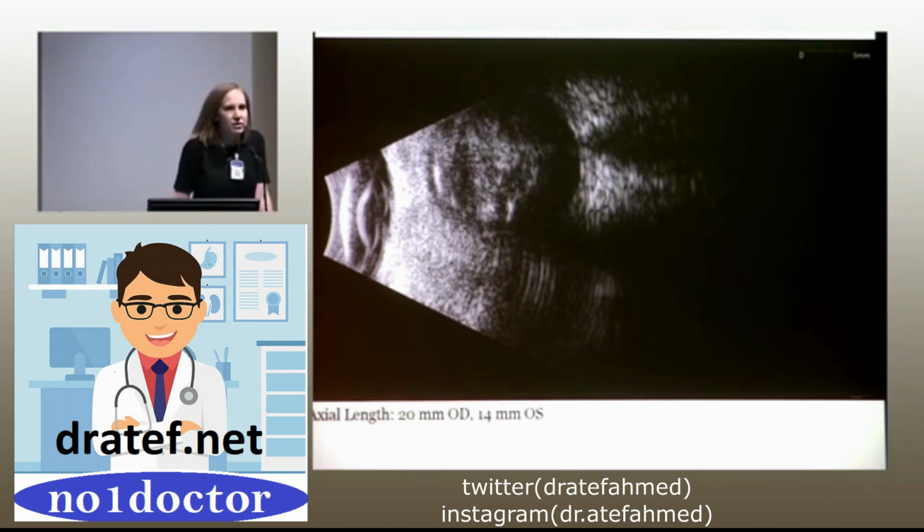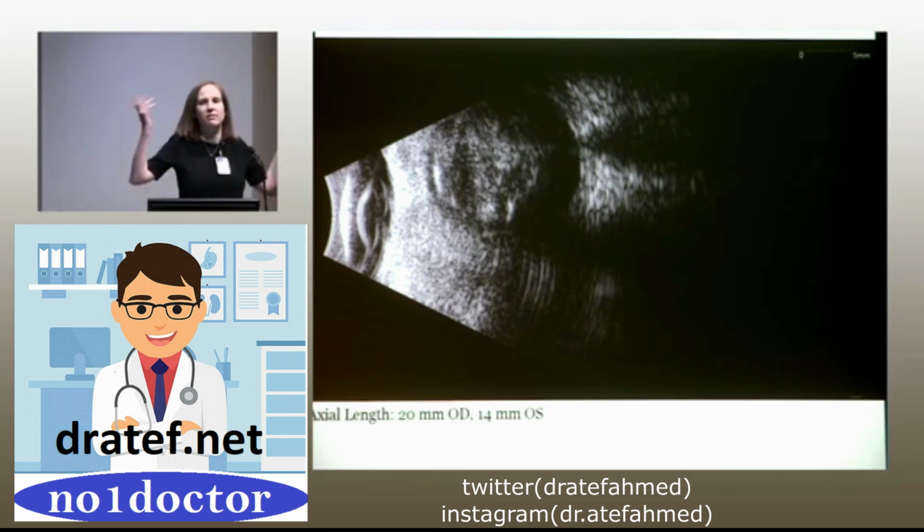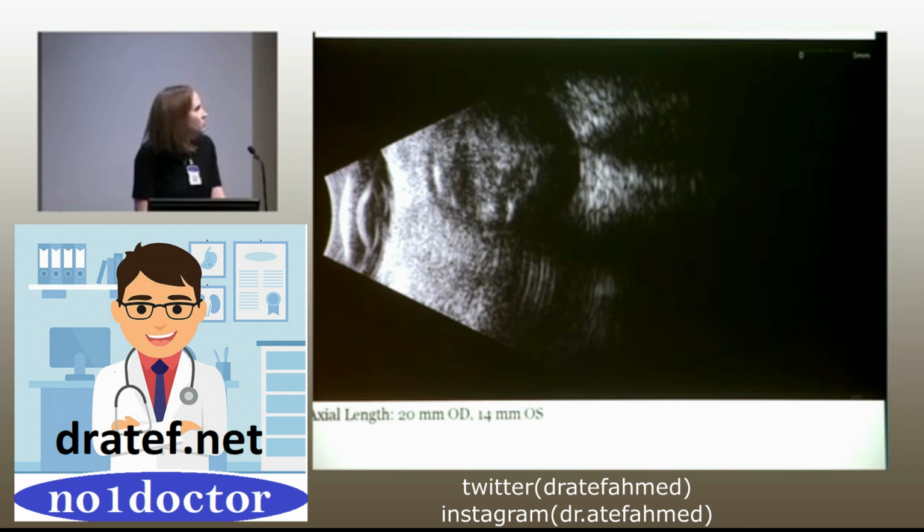which showed a total retinal detachment. And interestingly, an axial length in the normal eye of 20 millimeters and an axial length in the left eye of 14 millimeters. So I thought, oh, this is PHPV. This is a smaller eye with a retinal detachment, and the eye is smaller, so it just doesn't open as much. This doesn't have anything to do with it being swollen at all.